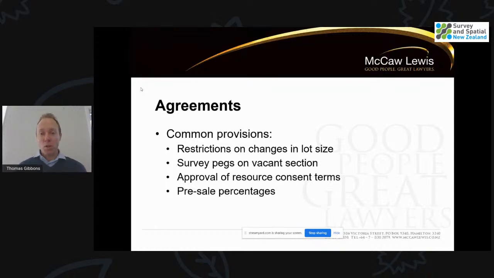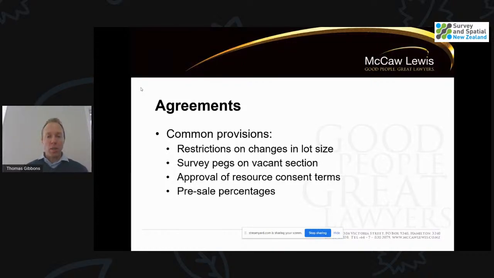Important to be aware that most agreements for sale and purchase are done on what's called an ADLS form, Auckland District Law Society and Real Estate Institute, and it's a standard term in that when you're selling vacant land in a bare section, that it's pegged and the survey pegs are identifiable. So again, you don't want to get to the settlement date as a lawyer and find that the survey pegs are not visible, not present. So very important for surveyor and the lawyer to be talking to each other to make sure those are in place.